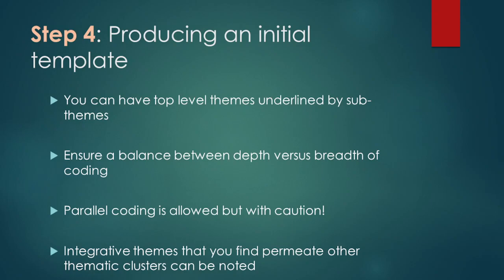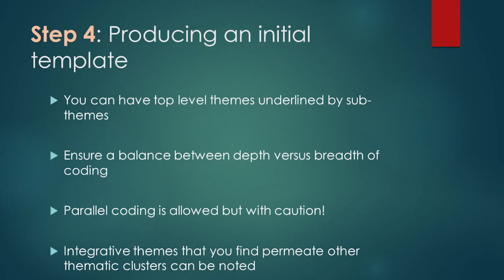When it comes to depth versus breadth of coding, the authors' advice is to ensure that there is a balance, and that balance is achieved between the depth of coding in the process and also the organization and interpretation of data in the final stages of the project. Parallel coding, where two or more distinct themes are used, is also allowed, but you have to be cautious about that.